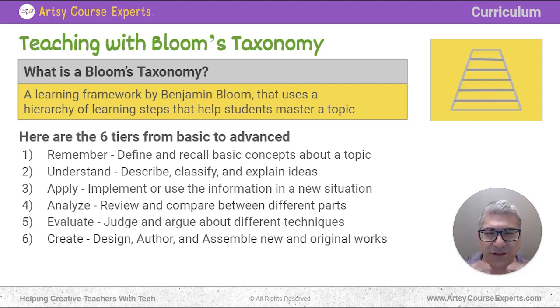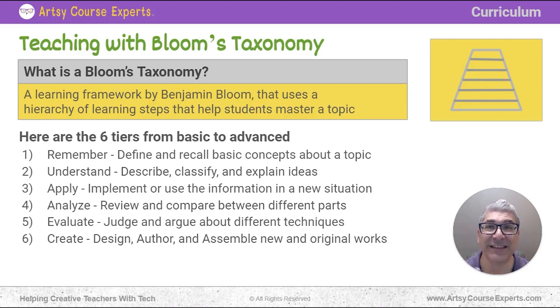So again, just to recap, so tier 1, they're learning, they're remembering. So in photography, they would be learning words like what is an aperture, or what is a lens or an ISO, right? The next tier is understanding. So maybe in music, a student would be understanding all the different parts of a drum kit. And then the next tier is applying that knowledge. So in ceramics, that's where your students would be actually making a ceramic flower vase.